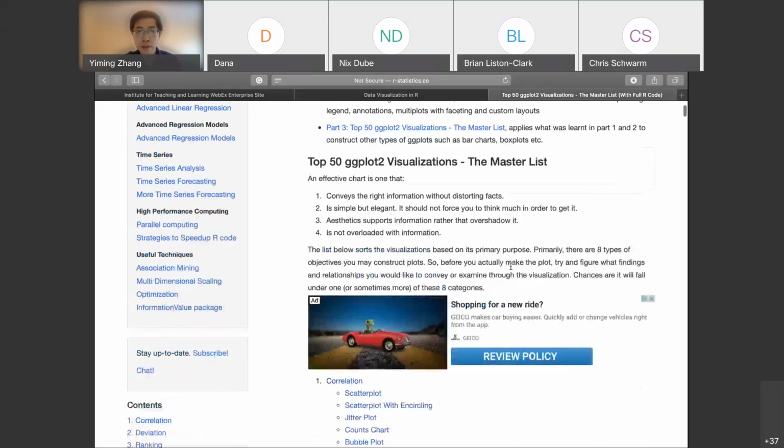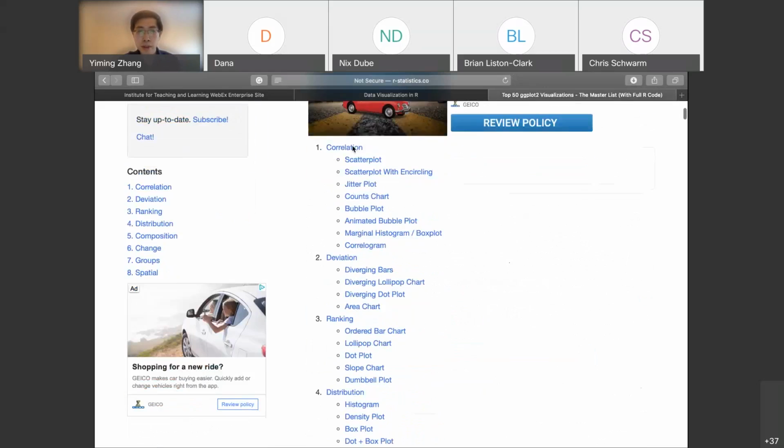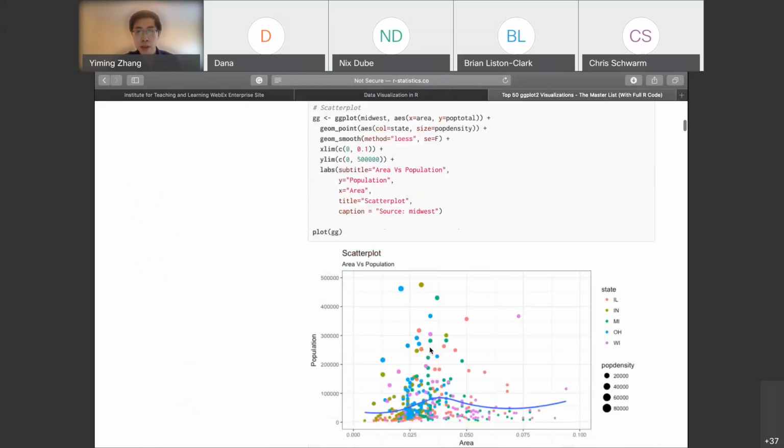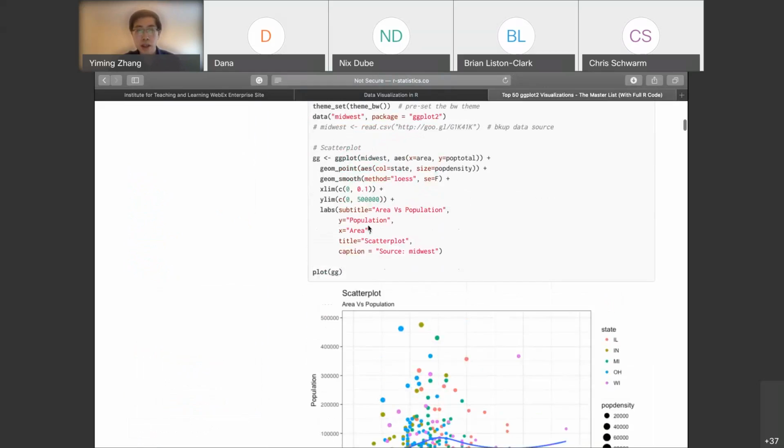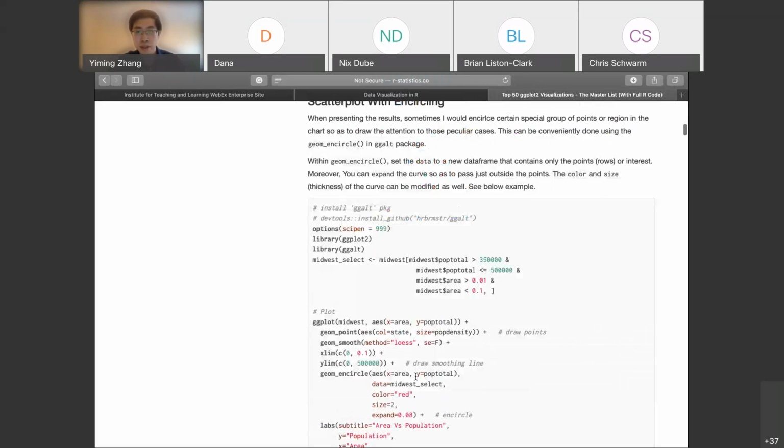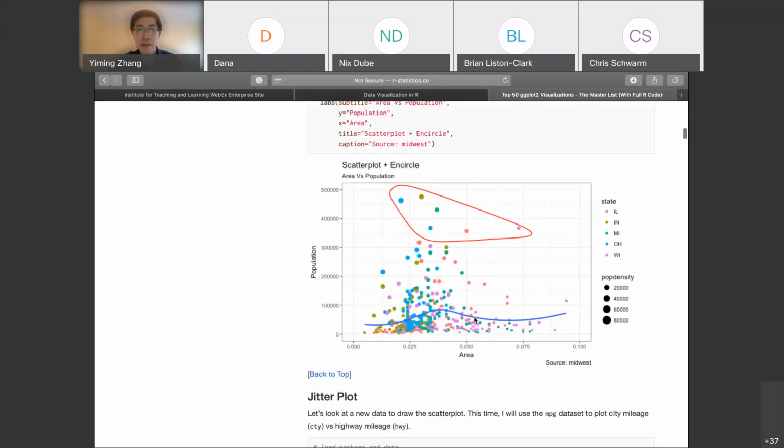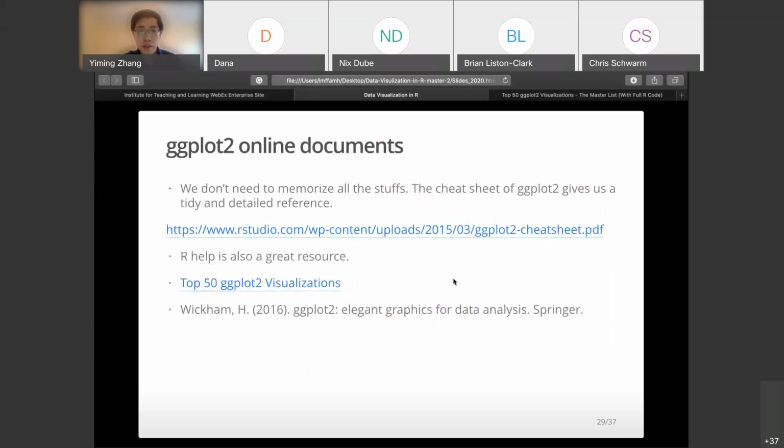So for example, with this one, you can see different examples of ggplot. If you want to draw a scatter plot, you just go to the scatter plot and see one example of how they draw the plot, and you can just write similar code to their examples. Their examples are pretty fancy, like this. This is a book for ggplot2, but normally we don't need it because the online resources are enough.